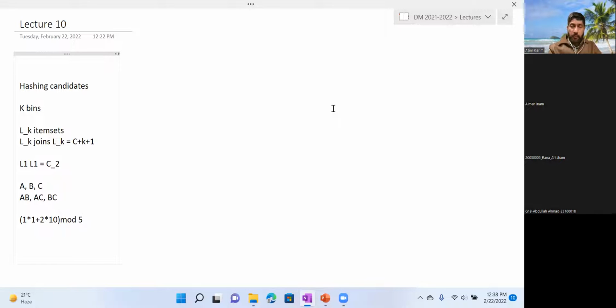Let's say you're using 5 bins, so mod 5, for example. So this will give you a number. Let's say what this would be: 1 plus 20, 21. 21 mod 5 would be, we get 20, which would be 0, and then 21, which will be 1. So you'll get a value of 1. So this will be binned into bin 1.